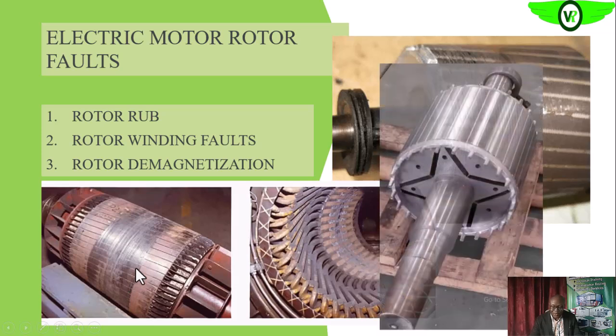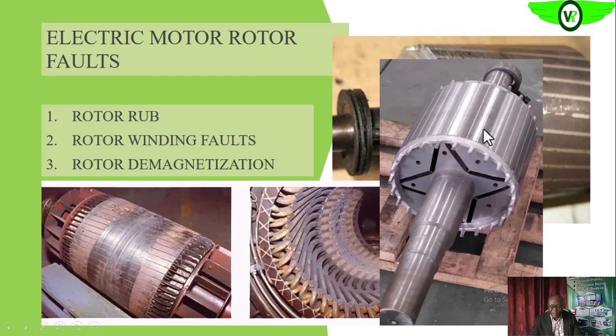There are some electric motors that have permanent magnets, as you can see on your screen. These permanent magnets can lose their magnetization. Once they are demagnetized like that, the electric motor will not work. So it's now left for us to determine the cause and then try to remedy them. In most cases, it is to change the rotor or to do a few amendments, provided we know precisely what we are doing.